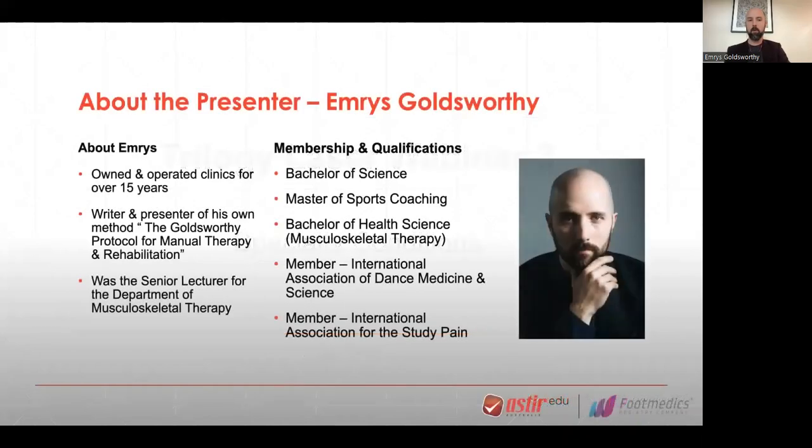Chris Goldsworthy. I've been working in the realm of musculoskeletal rehabilitation and pain medicine. Neuroscience is my particular interest. It's what I used to teach as an academic. I still teach my own courses, particularly in methods of manipulation of nerves and rehabilitation, my particular interests.